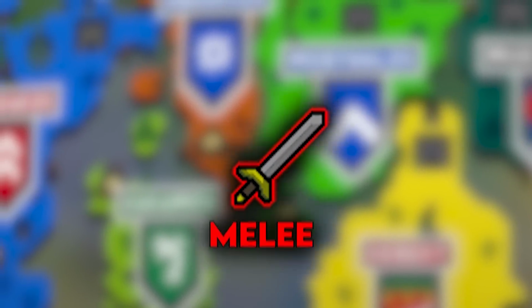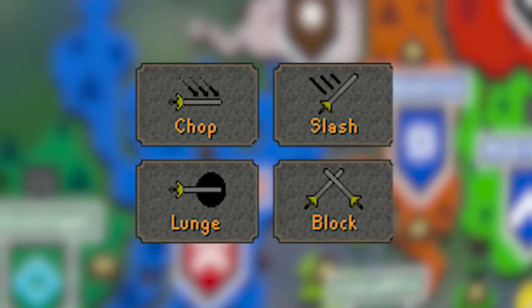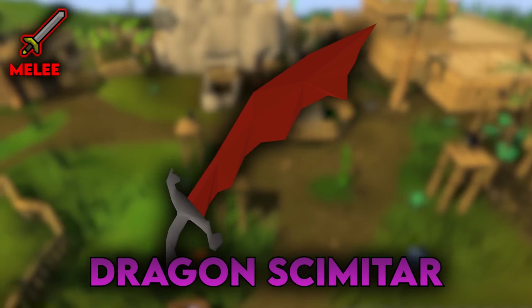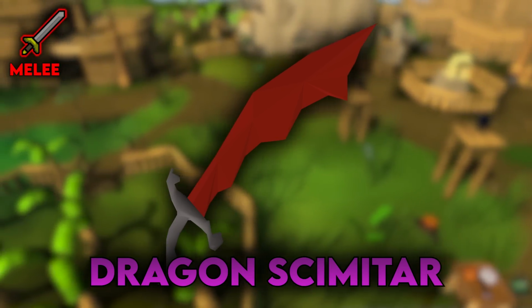And lastly, let's talk about melee. Due to the various attack styles there are for melee, there is so much choice for region picking. Kandarin offers us the Dragon Scimitar, and honestly, don't turn your nose up at it. With the help of the relics, you can get through almost any PvM situation.